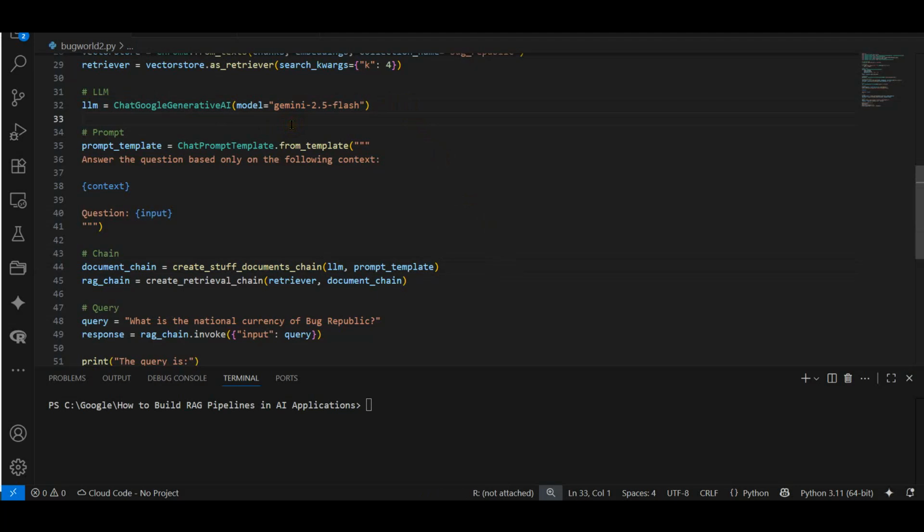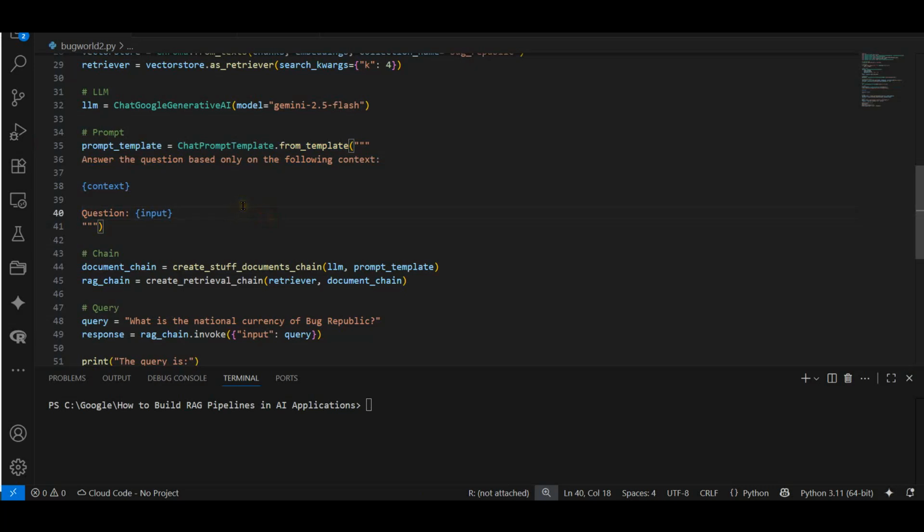You can use the ChatOpenAI function from the LangChain OpenAI module if you want to use ChatGPT models. Next, we will define a prompt template with placeholders for the user query and the fetched documents. To do this, we will use the ChatPromptTemplate function from the langchain.prompts module.